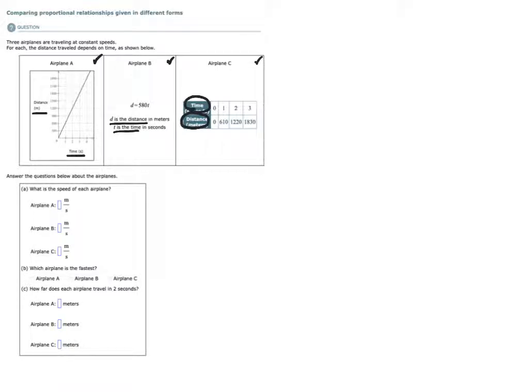Well, in a proportional relationship, we can write this equation as y equals kx, where k is our constant rate of change. X and y then are the input and output coordinates that will allow us to graph or decipher the equation or the table. When we look at this, if we want to know what our constant rate of change is, well, we could divide both sides by x. And when we do that, our x's will simplify to 1 right here, and we end up with the constant rate of change being equal to y over x.